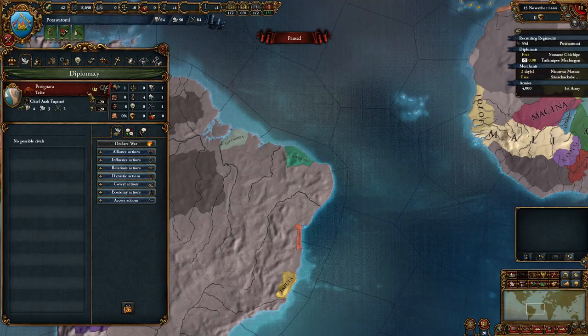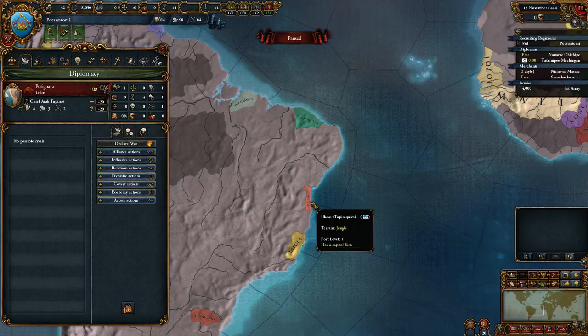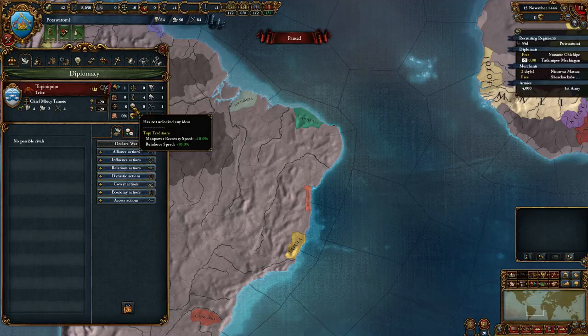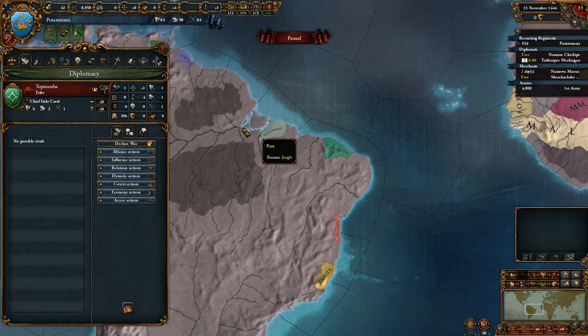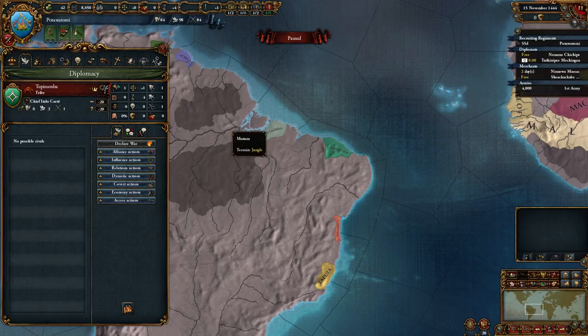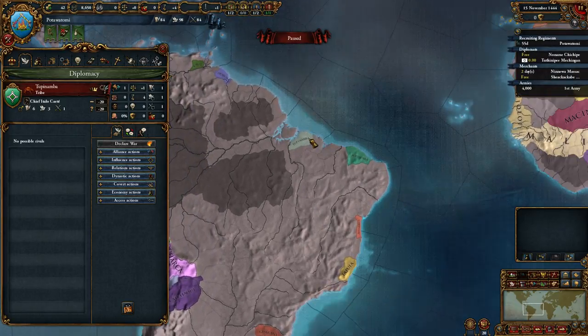Although they have the Tupi traditions. Oh, migration cooldown, that's actually quite great. Tupinambá? No, they have all the Tupi traditions. Let me check all the country ideas and give you an in-depth analysis of the tribes here.